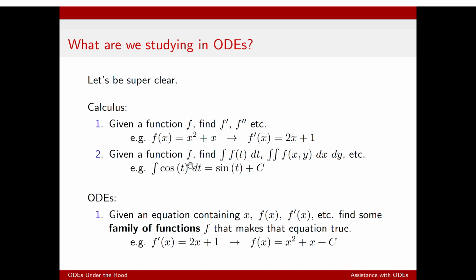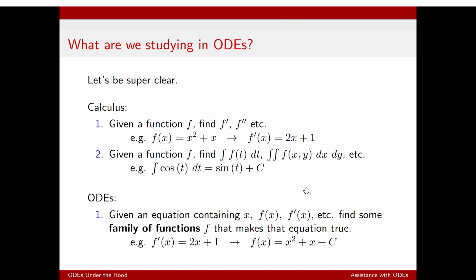Or if you go on in Calc 2, right, you start looking at antiderivatives or integrals, and we get a function f, taking the integral or double integral of it. So an example would be, if the function is cosine of t, then the integral would be sine t plus c, right? So this is calculus. I give you a function, and then you give to me whatever the derivative or integral of that function is, by and large, and then you do things with it.